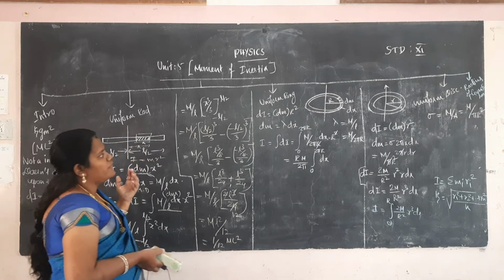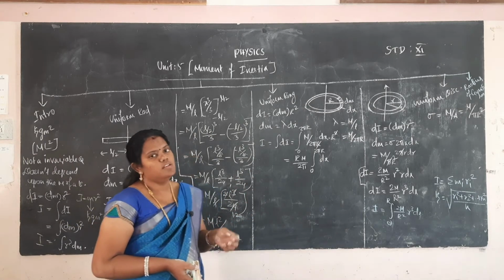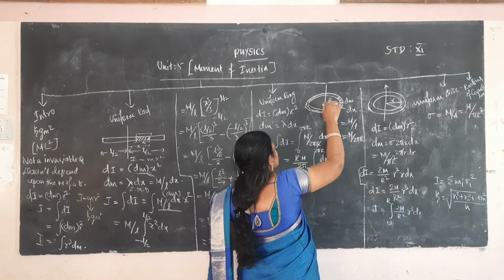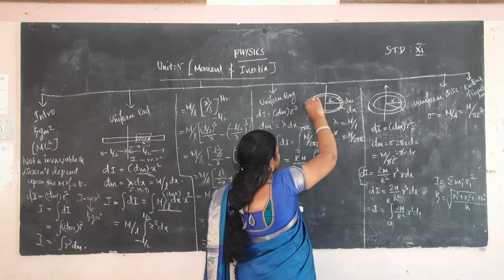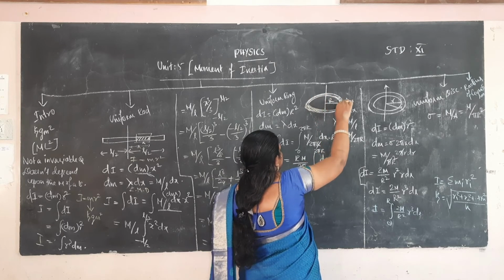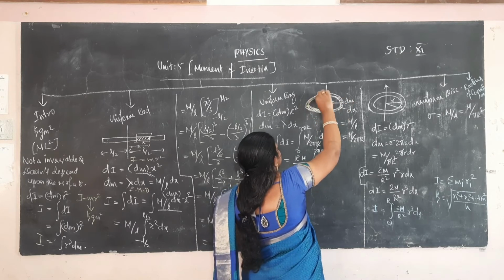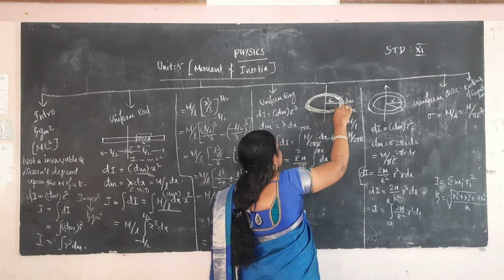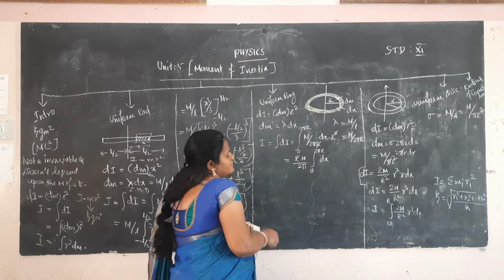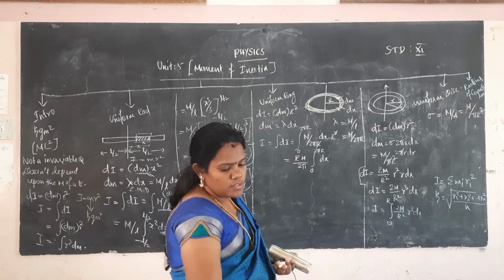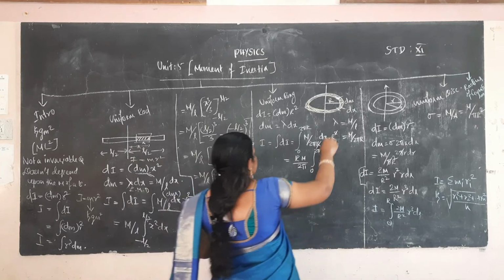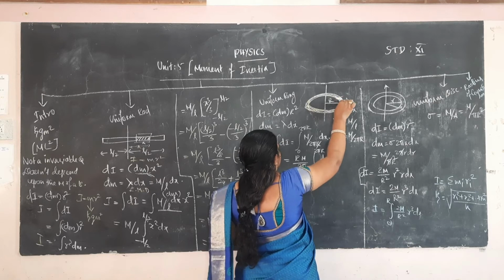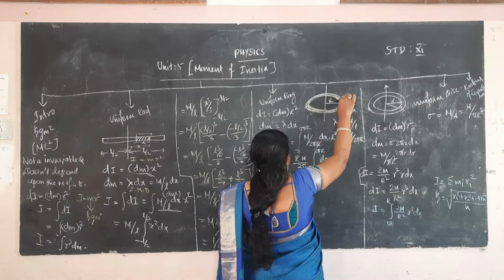Now we want to calculate the moment of inertia of the uniform ring. Taking one ring, this is the ring, with an empty space in the center part. We consider one single point on it, a small element on the side, which has some mass. This is the only part we consider. This side has mass dm.